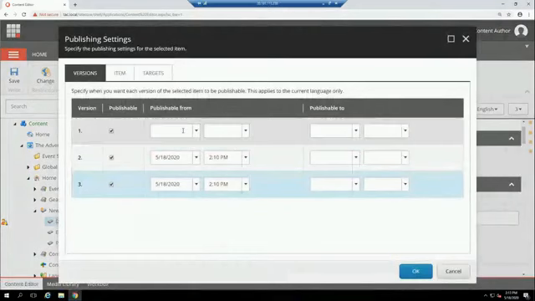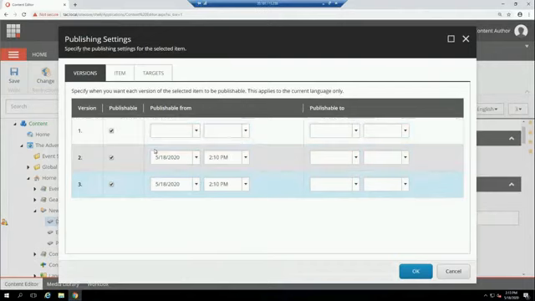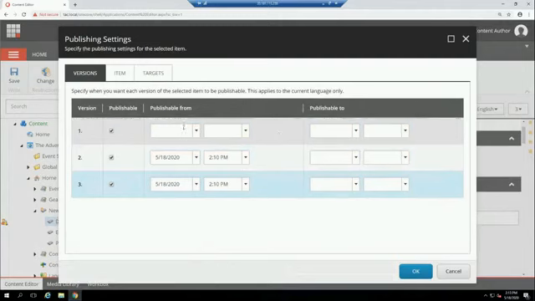And this is what I was talking about when I was showing you the slide. By default, once you start working with versions, your first version, whatever timestamp you had in there, the values disappear. And now it's blank on both sides. And that literally means from the day that the site is live till the day the site is done, run version 1. But we have an exception. So let's just say that this site was live as of January this year. So version 1 was live as of January. It's just not showing the date because that's when the site went live and it was first originally published.